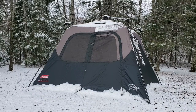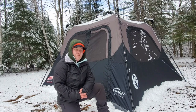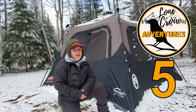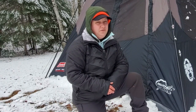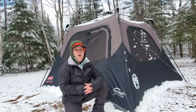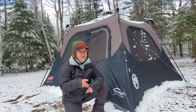So let's talk about the rating for the Coleman Six Person Instant Cabin Tent. After the conditions it was subjected to on its first trial, this tent definitely earns a score of five out of five crows — and that rating is pretty tough to get on this channel because I'm pretty critical of gear. I want you guys to feel comfortable purchasing something after I've reviewed it. This tent is worth every penny, and if you're looking for a good solid tent to keep your family dry and safe, this is the one. Thanks for joining me — until next time, we'll see you on the trail.